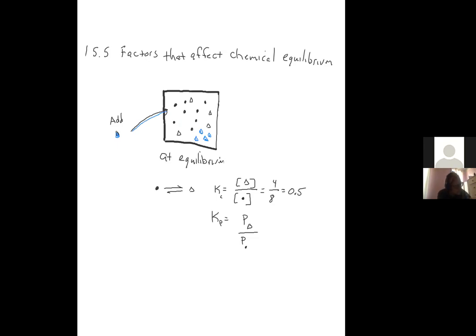What we would do is calculate the reaction quotient. Remember this from the earlier sections? You would calculate Q. Q would be the concentration of the blue ones plus the black ones over the circles, because we've added some extra. I added 4, so now we have 8 over 8. That's 1. So Q is now greater than K. It's too high. So that means the reaction is going to shift to the left.